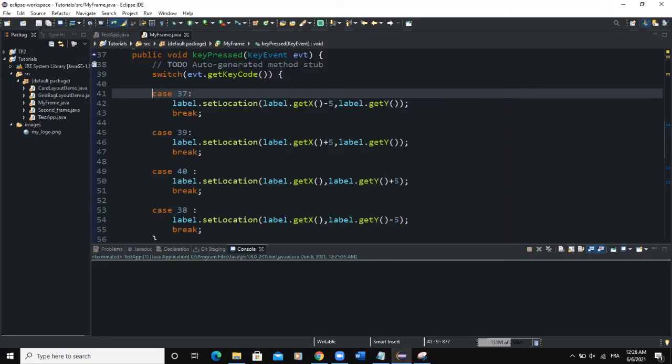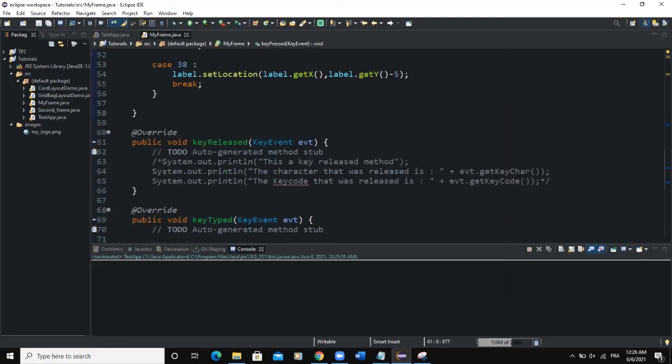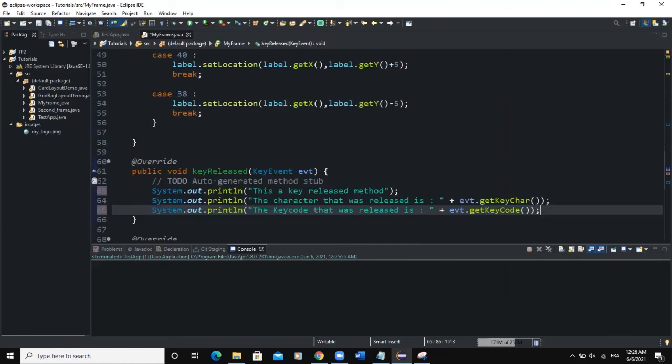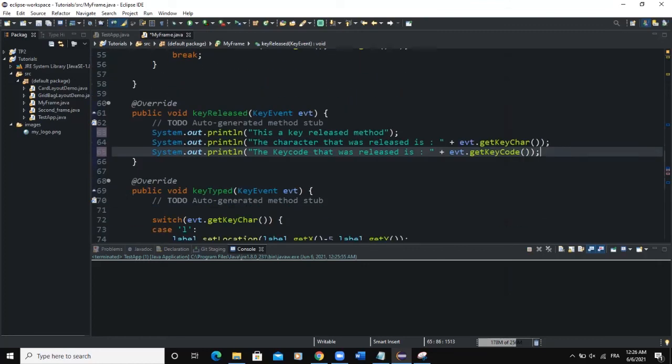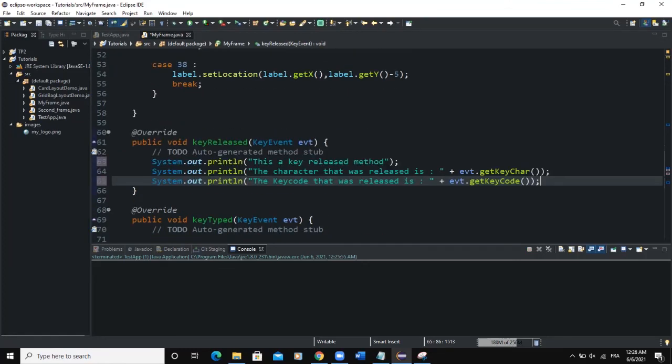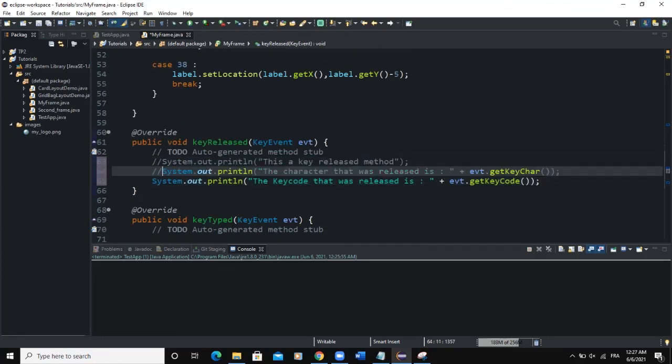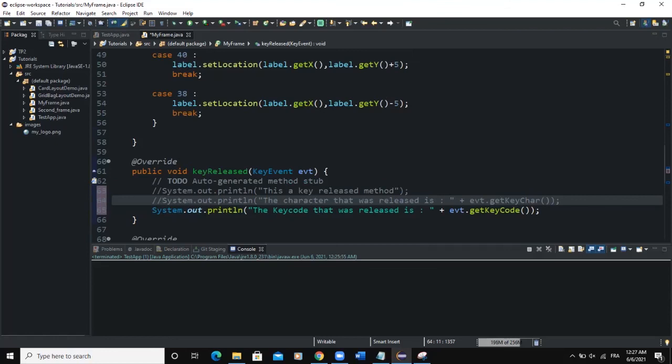All right. And you know, in the keyReleased here, instead of using the System.out.println, we could actually use maybe the setText of the label. Let's say, for example, I'm going to comment all of this and this as well. Let's say if you pressed a certain key, we want the program to actually set the label.